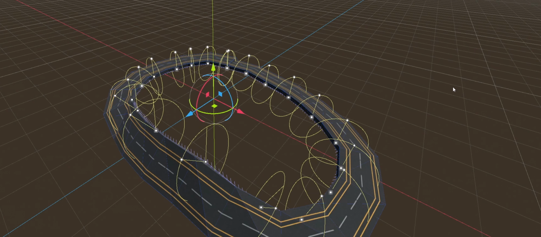Now, if you really wanted to, you could use a little bit of code, maybe set up some raycasts on each of these points, then try to drop it down and have it form these shapes based off the environment that it's sitting on. You could. I don't see much of a point with that. Sure, it'll save you a little bit of time, but whatever, to me at least.